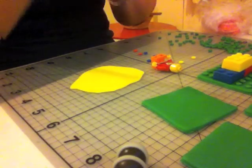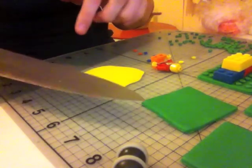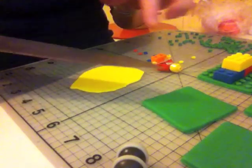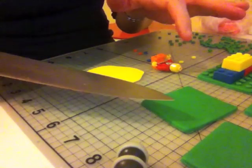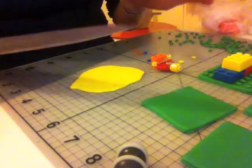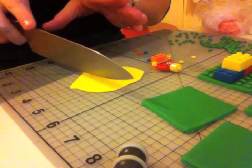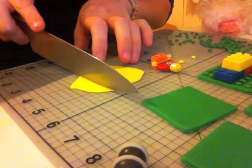Okay, the next topper I'm going to do is a 3-set series of toppers. The head is going to be one topper, then the body's going to be the next one. Like you could do mix and match Lego cupcakes, if that makes sense. So I'm going to cut out the head.